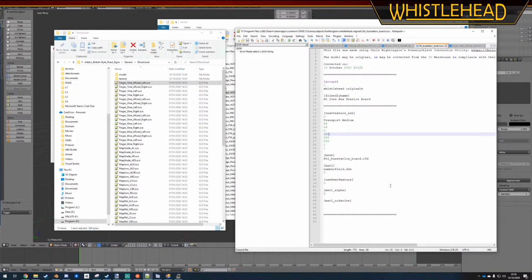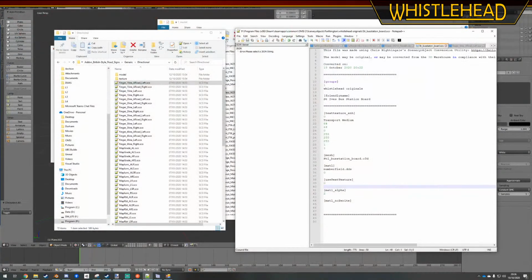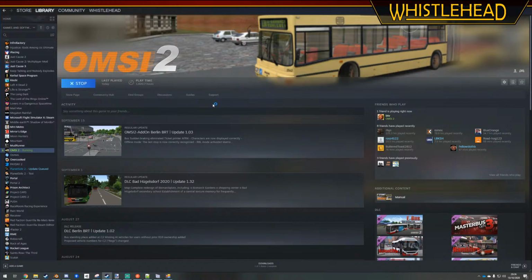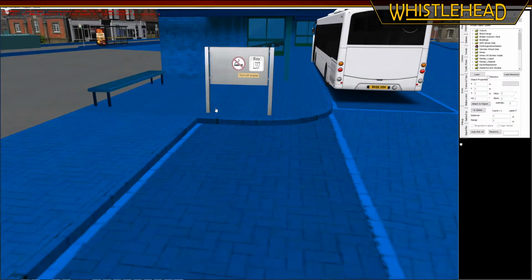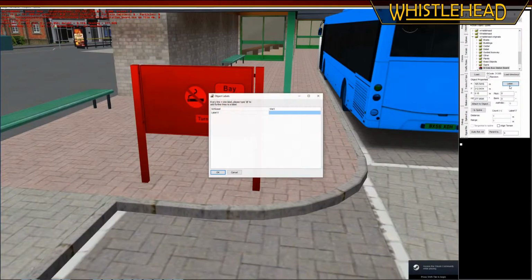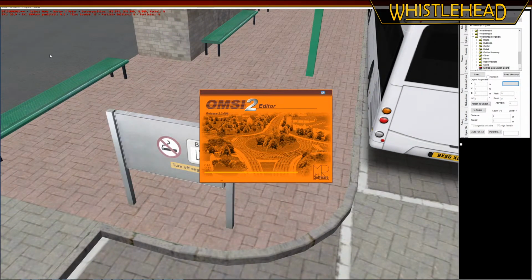Right, we're just going to go ahead and see if this does what we want it to. Also, I'm making these objects unusable for Scottish maps because they say bay, not stance. Hashtag stance nation. Bay 1337, yes. Bay 1. Perfect. Exactly what we wanted.